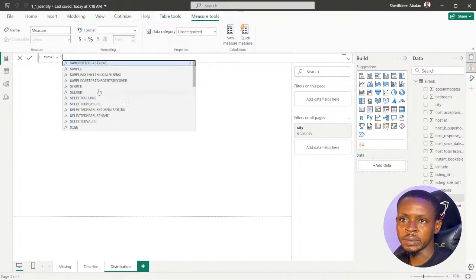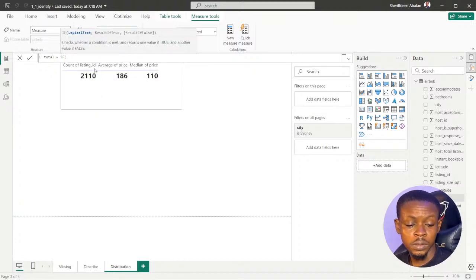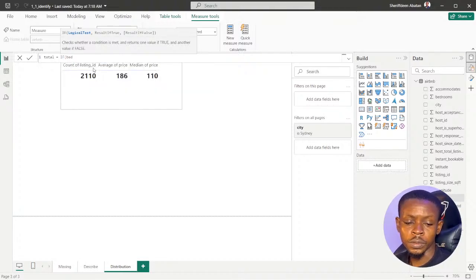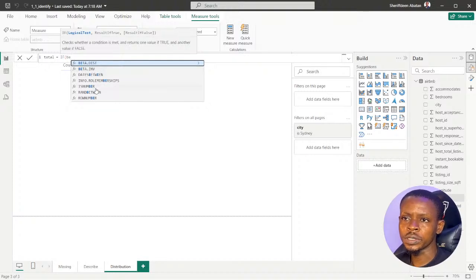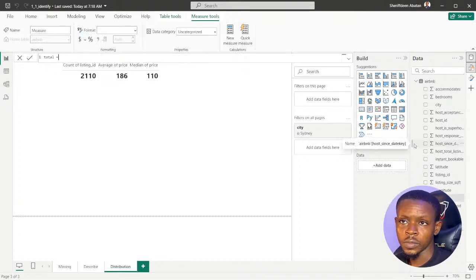Why isn't my IF function seeing my columns? Let me say bedrooms. Oh, what's the challenge? I can't actually get to my column. Okay, this is not fair though.